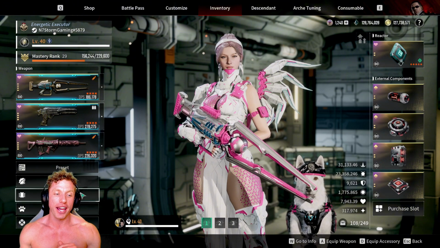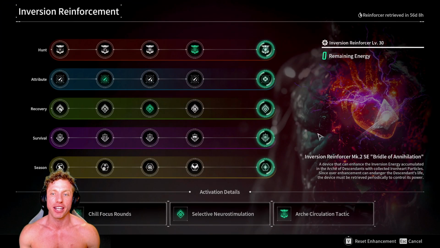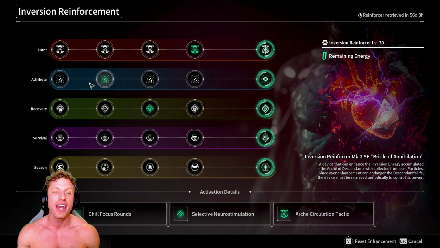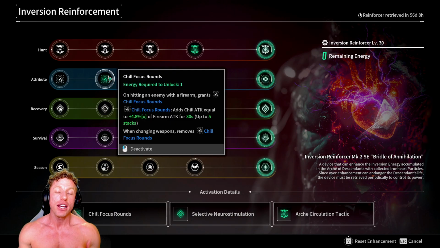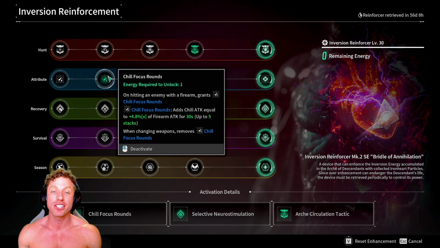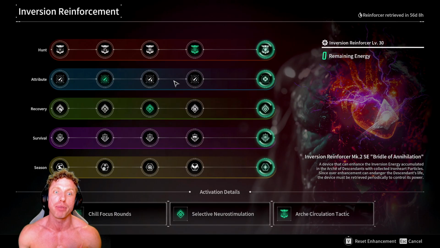Then right here, we're going to go talk about the Inversion Reinforcement. So as I talked about before, this build is all about that cooldown. So I took that Arche Circulation tactic right here for the extra cooldown. Then I took chill rounds. This is primarily going to be coming in handy at the boss battle at the end. He is the slowest to kill for Viessa because everything else just melts like butter in front of her face. So it is super helpful. It is primarily for that, but it is worth it, in my opinion, to take that.